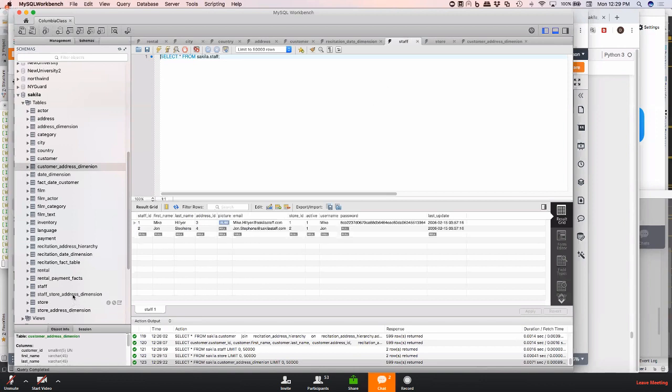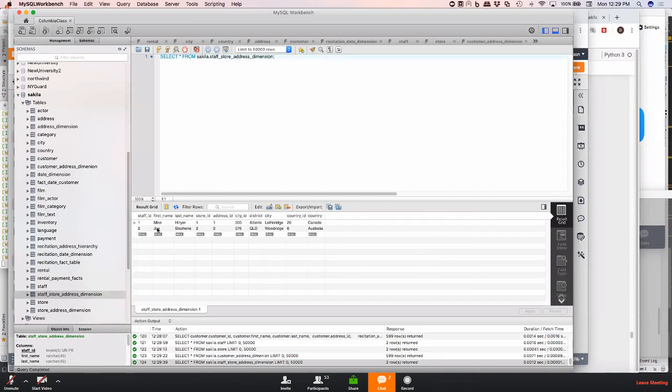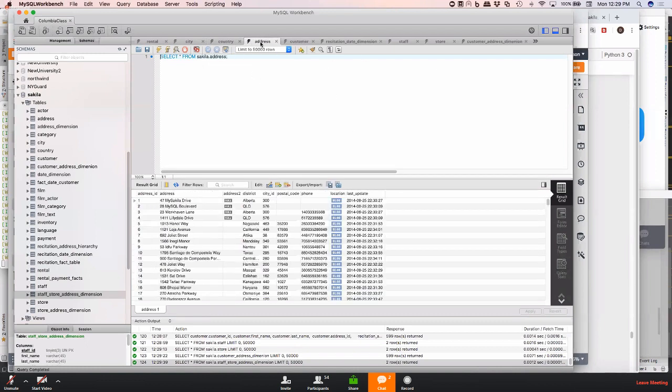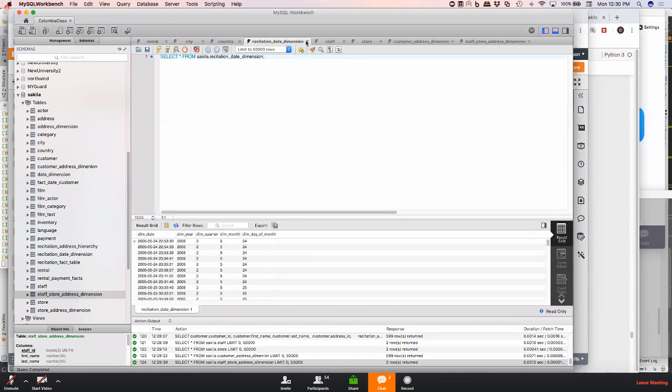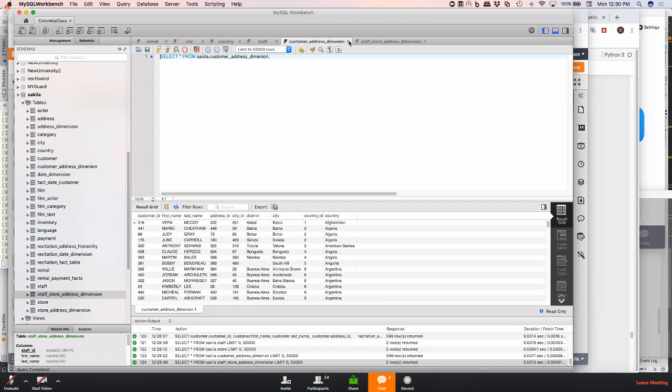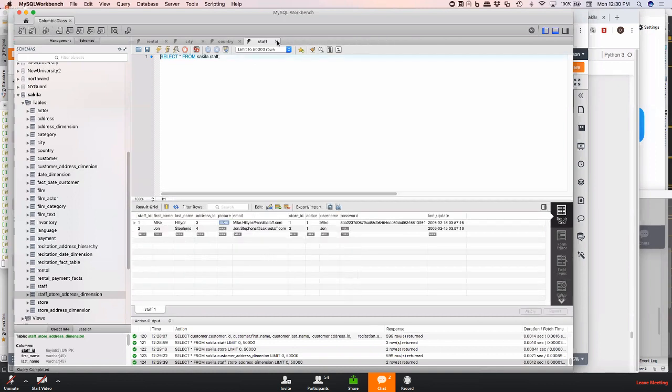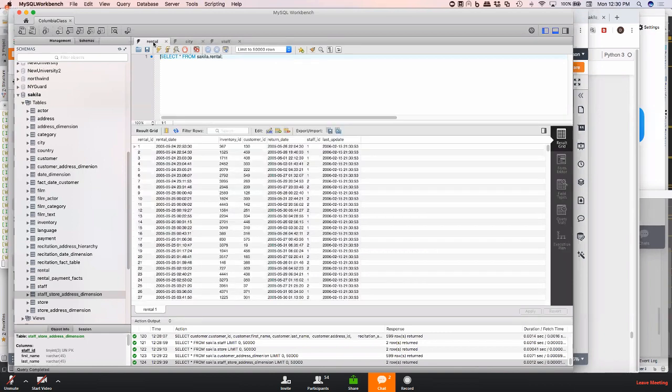So I pre-built the staff store address dimension. And so you can see basically it's the staff ID, the store, and then where it is. So I'm not quite sure how somebody in Kabul rents something from somebody in Canada, but we'll worry about that later. And so if I go back over wherever this one is, I'm just going to close all the other tabs.